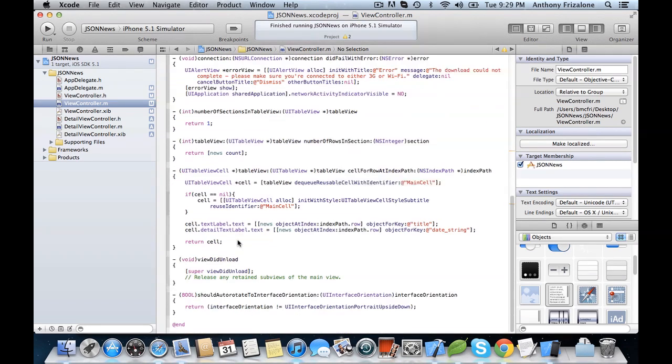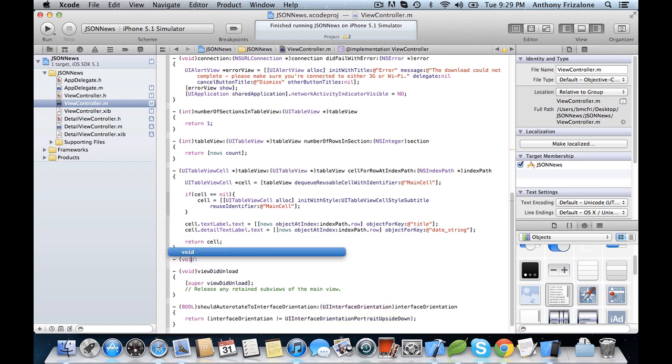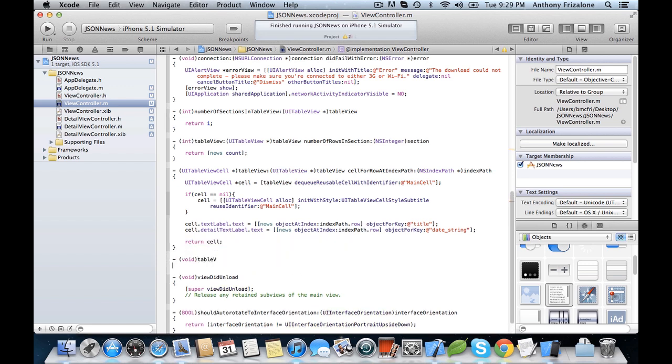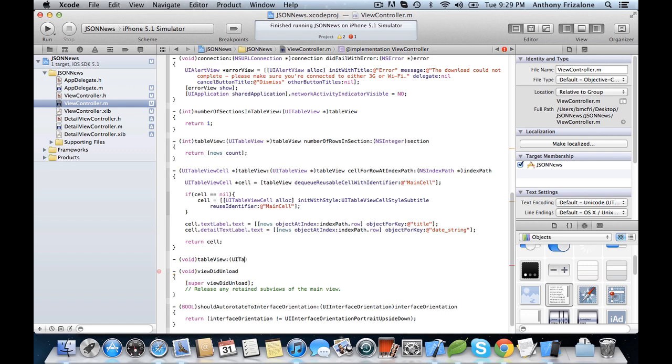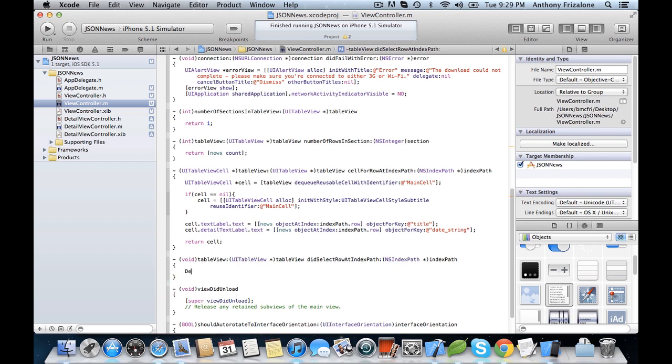And now we need to implement the tableView didSelectRowAtIndexPath method, one of our delegate methods. So first we're going to create an instance of our DetailViewController.